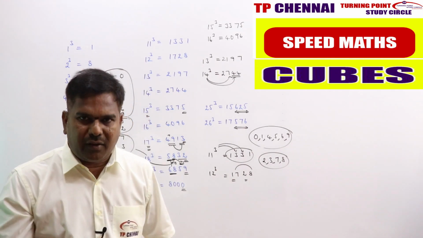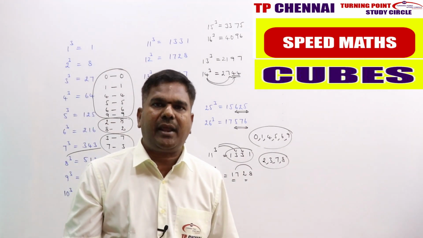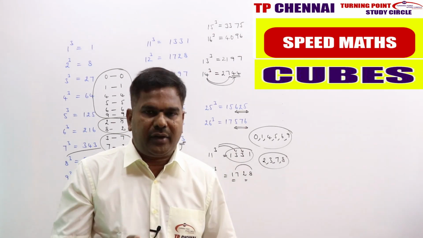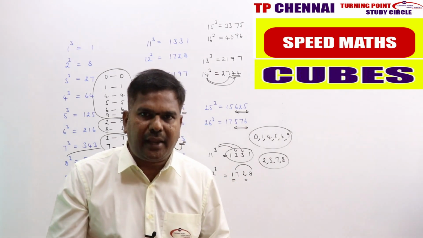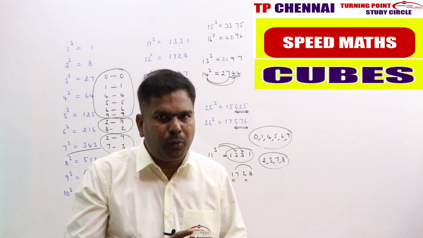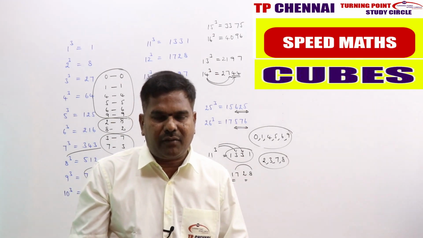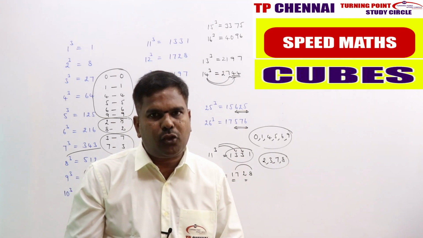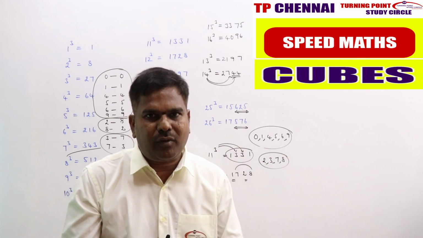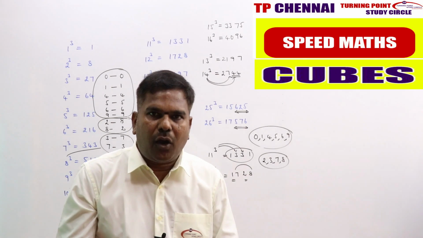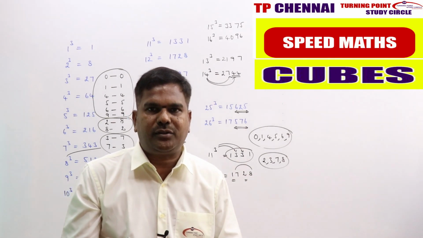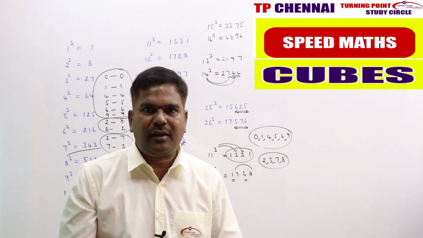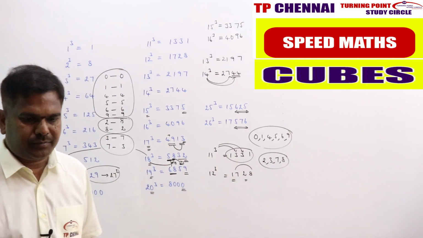In cube roots, whenever a number is ending with a 0, 1, 4, 5, 6, 9, the cube root also will be ending with a 0, 1, 4, 5, 6, 9 only. If it is ending with a 2, the cube root will be ending with 8. If it is ending with 8, the cube root will be ending with a 2. Same like that, whenever a number is ending with a 7, the cube root will be ending with a 3. Whenever a number is ending with a 3, the cube root will be ending with a 7. Hope you are clear. Now we will see how to find out square roots and cube roots, as I told you, within 10 to 15 seconds time, in detail. Clear? So we will see each one by one now.